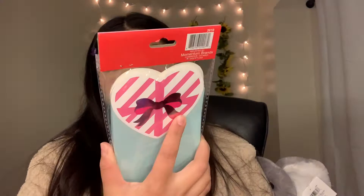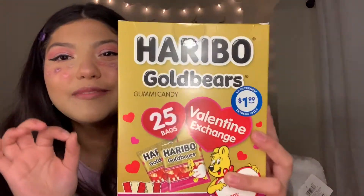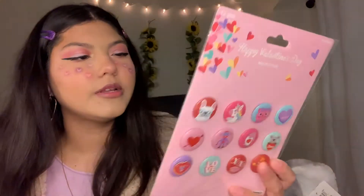I got these really cute little gift bags — I was going to get plastic ones but I said no, not plastic. I got this turquoise teal color one and a purple one, more simple but still really cute. I also got gummy bears that come in little tiny packages — those were $1.99 too. And I got these little pins, because when you get a gift you always want a little extra stuff. I'll probably put one pin in each bag. I think I'm giving them to about 12 people, so it's pretty much the perfect amount.